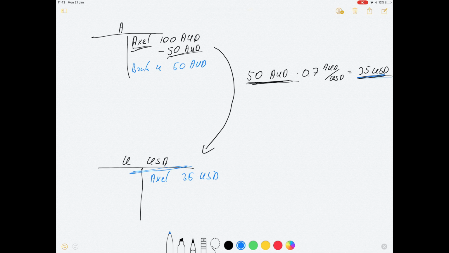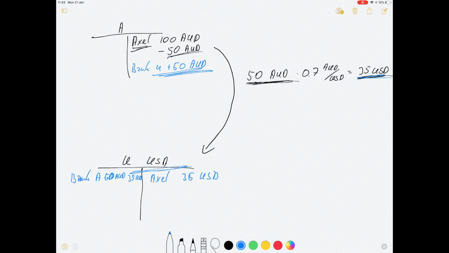But we're not finished yet as beforehand, because as you can see, Bank U is not balanced yet. So Bank U is now owing me 35 US dollars, but at the same time they got a new asset. They've got an asset at Bank A. That is this account here, 50 Australian dollars. And now we get into a little bit of trouble because of course in the US they can't write 50 Australian dollars into their balance sheet. They have to write down the US dollar equivalent, which is the equivalent of 35 US dollars.